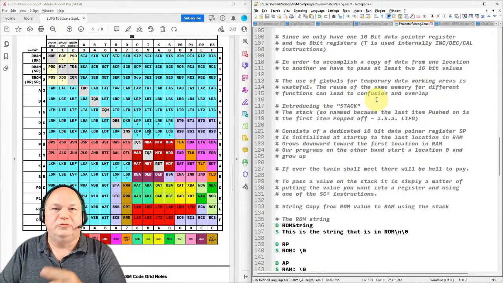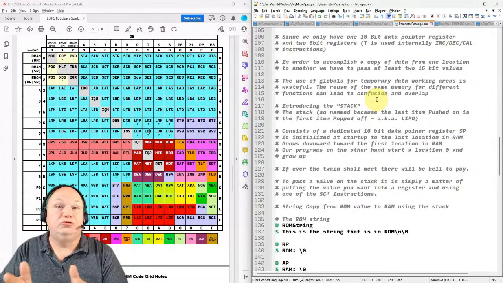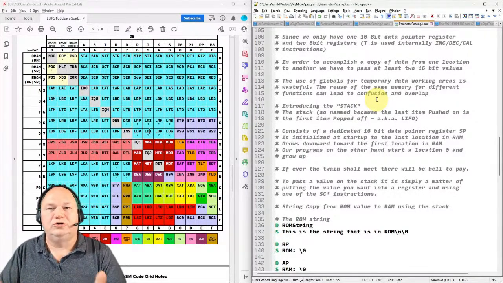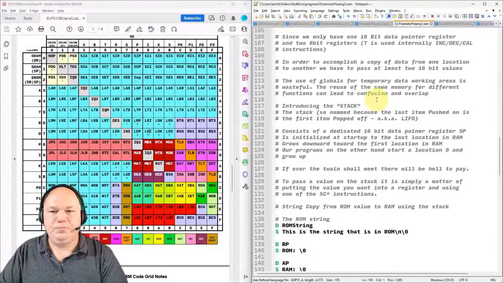To do that in this system, we need to pass two 16-bit values, and we can't do that with just registers. And again, doing it with globals is doable, but kludgy, right? What we really want is to make it totally portable so that we can pass those values in such a way that the calling function can get to them without having a hard-coded location or a hard-coded variable name. So to do that, we'll use the stack.